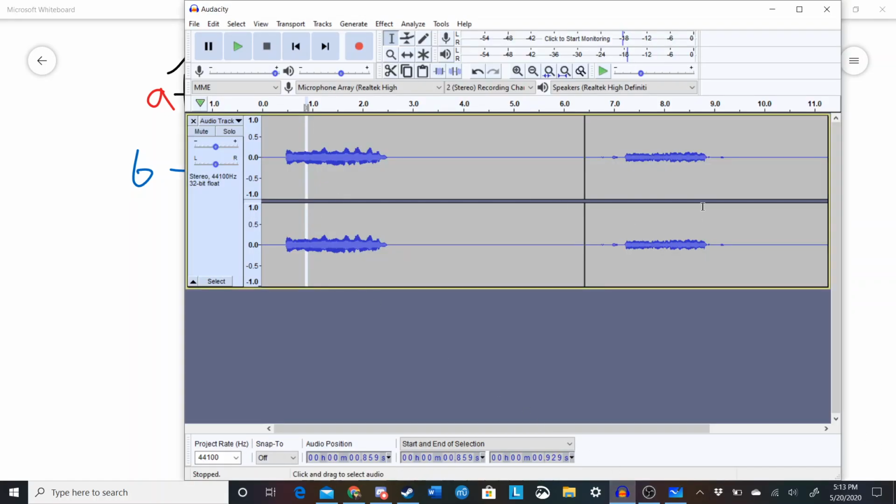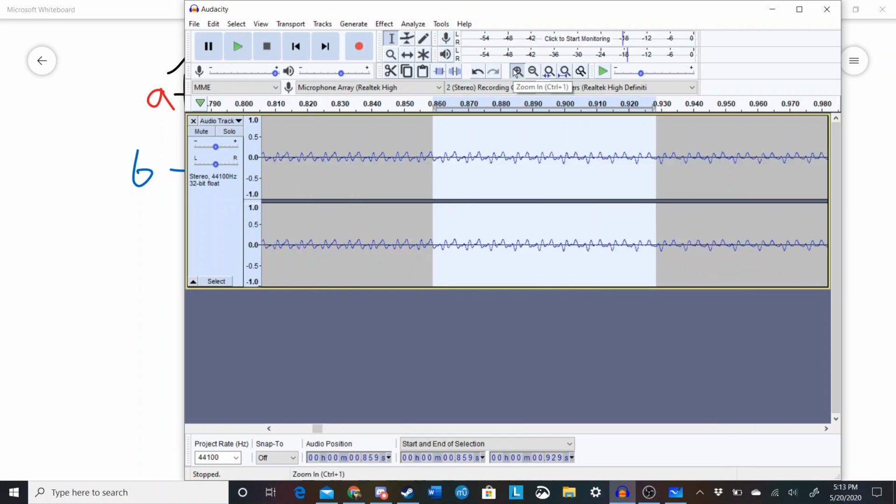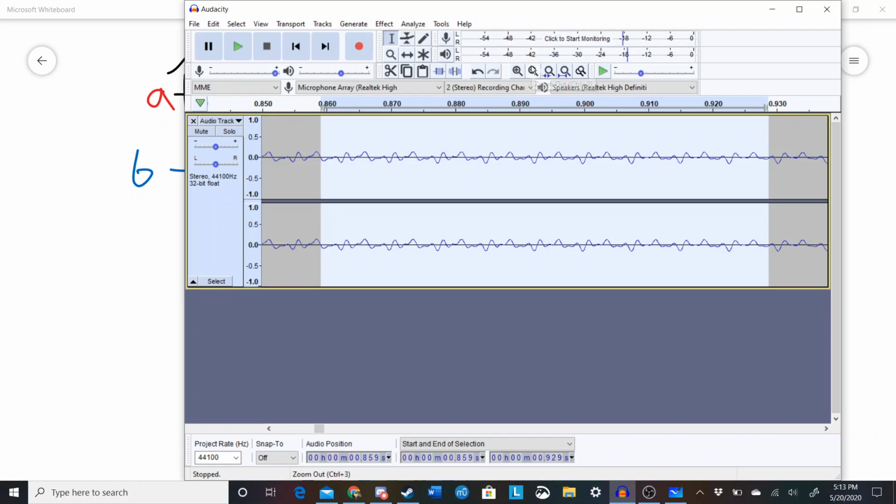So let's look at a real example. Earlier I recorded myself singing oo and e, just to give some examples of what those might look like. This is in Audacity, by the way. So here is the wave that I sang. I wonder if we can actually zoom in and see what the wave looks like. Oh, look, you can. So we're going to analyze this section.